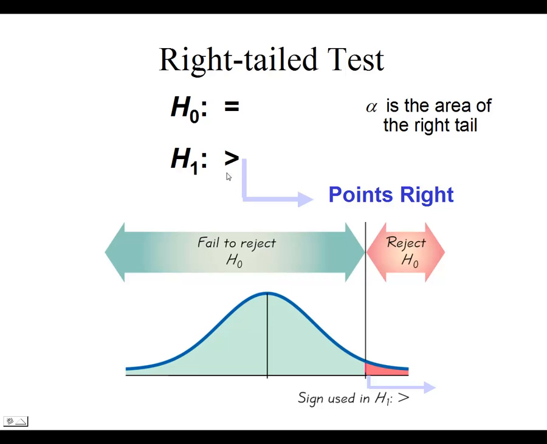The same thing works if we're doing a strictly greater than test. The difference is that if the test statistic is much greater than the proposed value, then it looks like we have evidence to indicate that the value is actually greater than the proposed number. In this case, we'll find a critical value and every area above it is going to be the critical region or the area in which we reject.